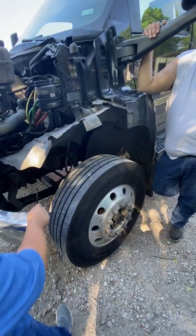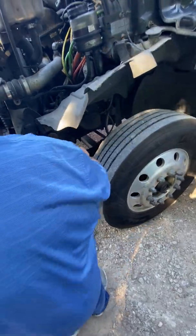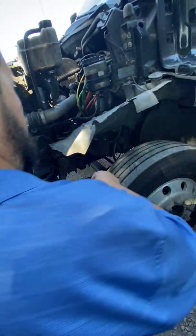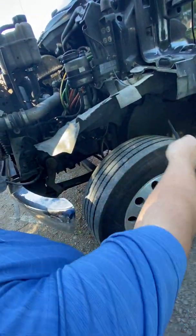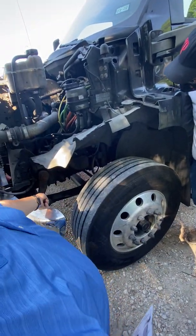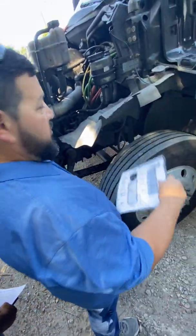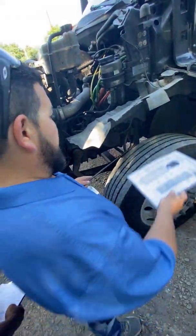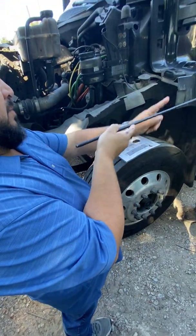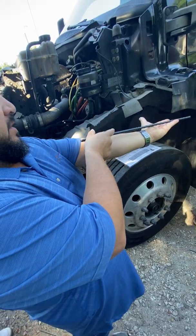After the spring mounts, well, now I'm gonna go ahead and check the leaf springs, these long ones. I'm gonna make sure that the leaf springs are securely mounted front, back, but also right here in the middle. And if you look, there's two of them, one on top of the other one. So I'm always gonna make sure that I have the two, that I'm never missing any of them. And they have to be parallel from the front to the back, straight from one mount to the other. One right on top of the other one, and they should always be straight like this.